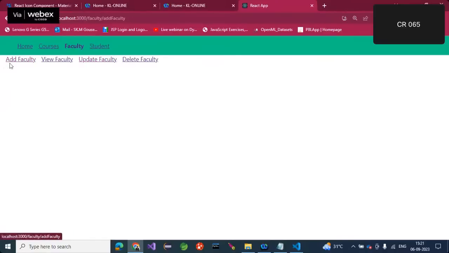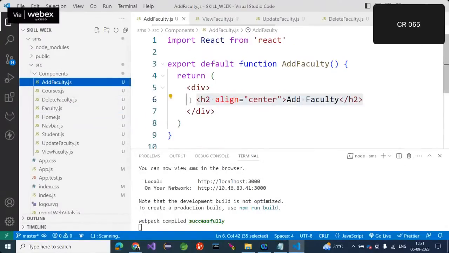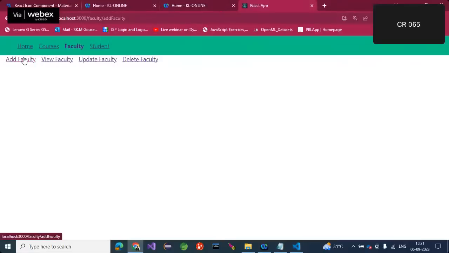But even when I click add faculty, the message I typed in the add faculty component is not displaying, right? This message has to be displayed.